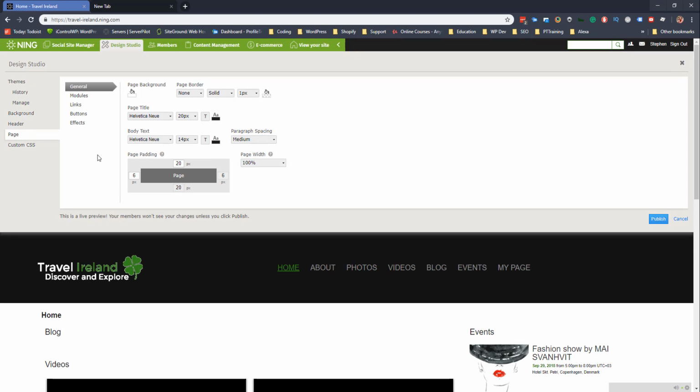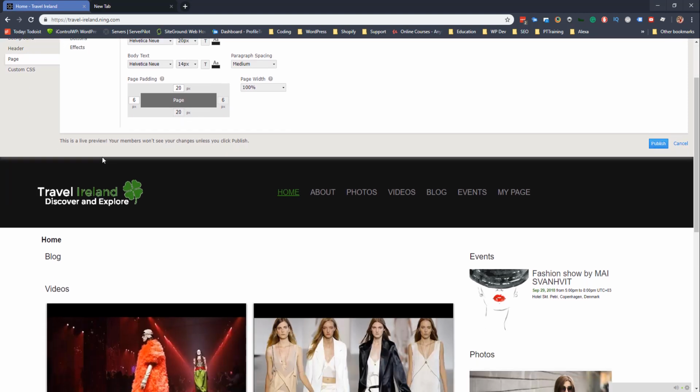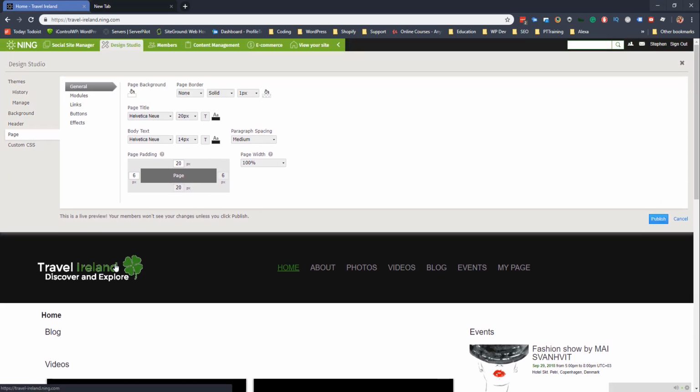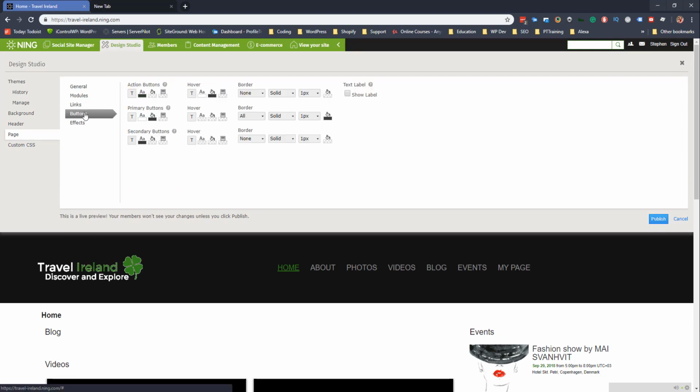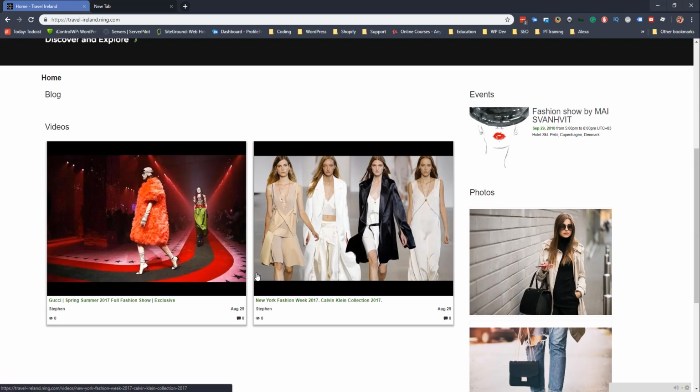So you can get an idea of how you can adjust the pages. So really to break it down for pages and modules and links, and also, of course, buttons too, if they may be applicable. In this example, we don't have any that will be applied, so it's not a problem for us, right?